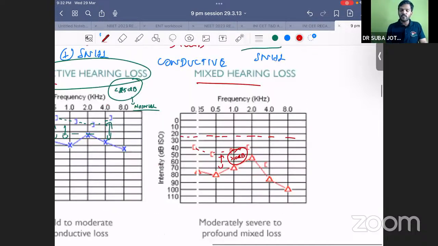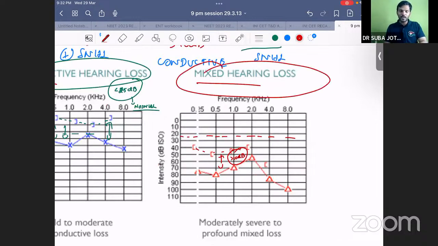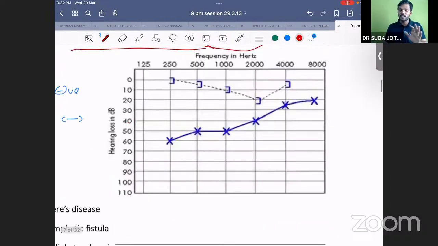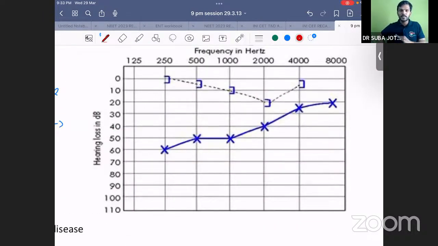If we apply the formula of 3 thumb rules, we could easily arrive at the diagnosis with the audiogram image. So we'll get back to the question. This audiogram, right side or left side? Conductive loss or sensory loss or mixed loss? Please answer. Blue color for left, red color for right.